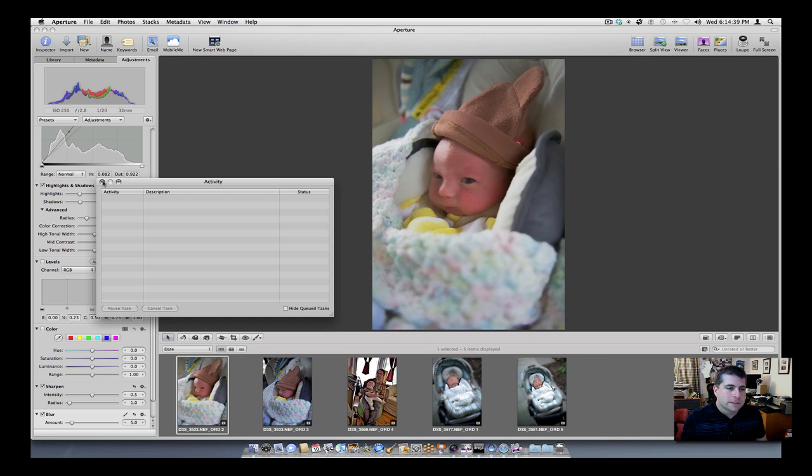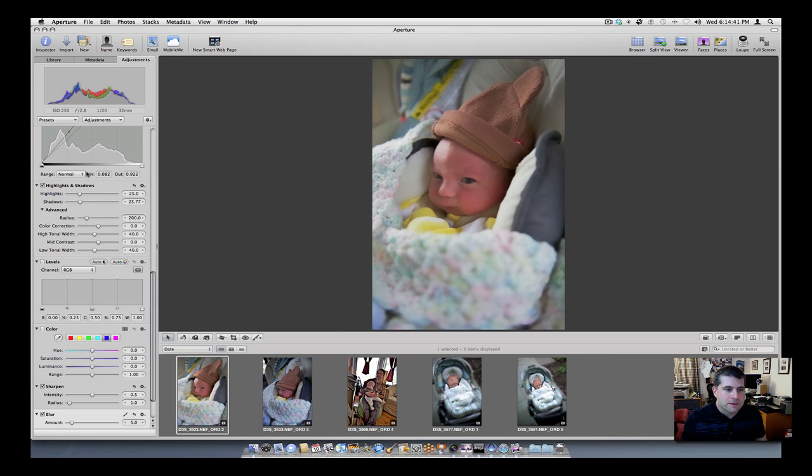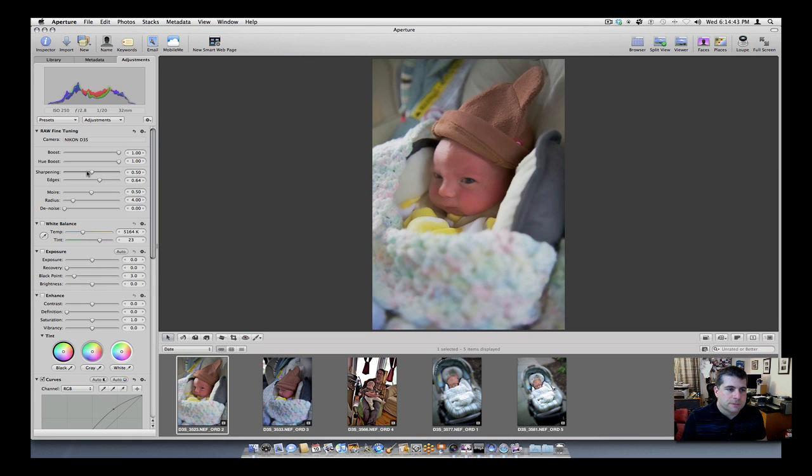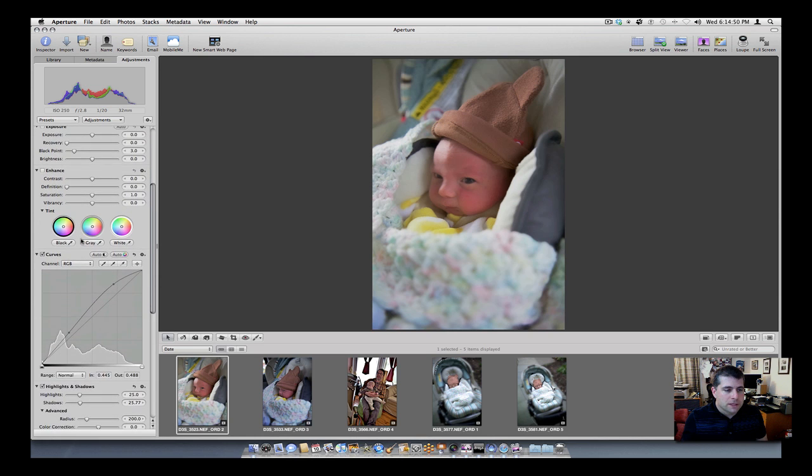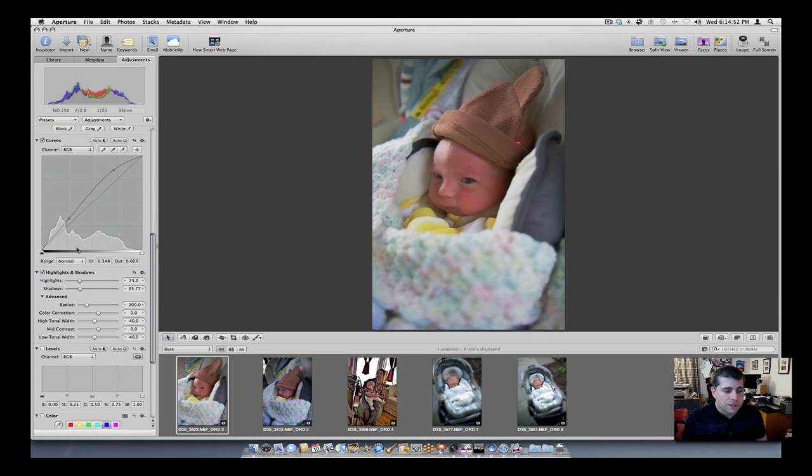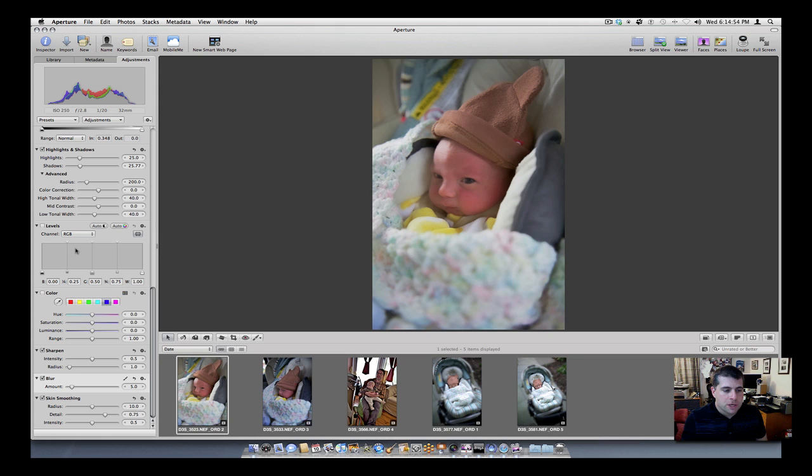So let's take a look quickly at some of these images. What I've done here is I've done things on each of these images, like make multiple adjustments. These images were all shot with a Nikon D3S. So for example, on this particular image, we've done a curves adjustment. We've done a highlight and shadow adjustment on the image. We've done a sharpen, and we've done some blur and some skin smoothing. And so those were effects that were painted on, they were brushed onto our image.